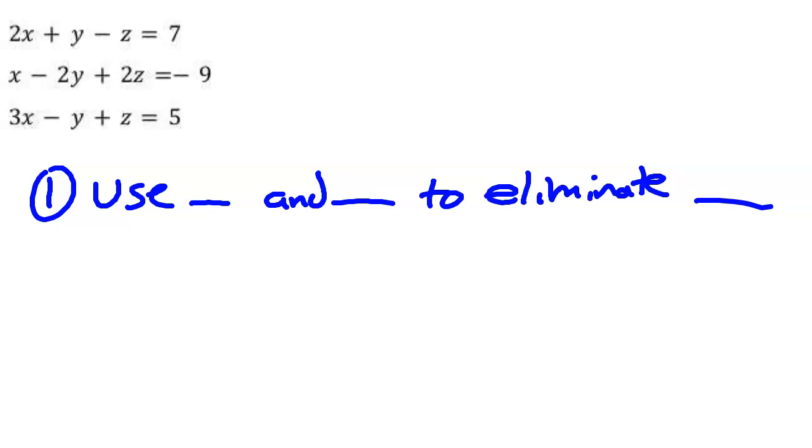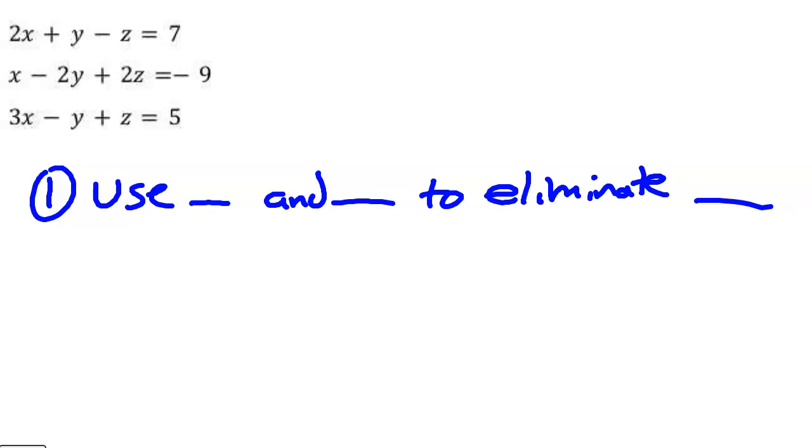So you really want to pick a variable that looks like it would be easy to eliminate twice, right? In two different scenarios. So I'm thinking Y or Z looks promising here. I feel like X doesn't really look like it'd be as easy to do. I don't know, X isn't so bad, I guess, but Y or Z looks a little bit more friendly to me. So you have to make a choice. If you were in class today, I would ask you to make the choice for me, but since I'm here by myself, I'll have to make the choice.